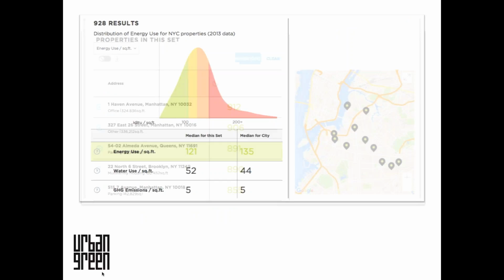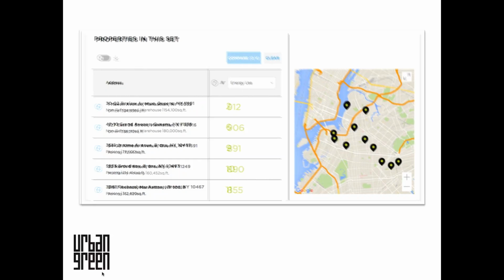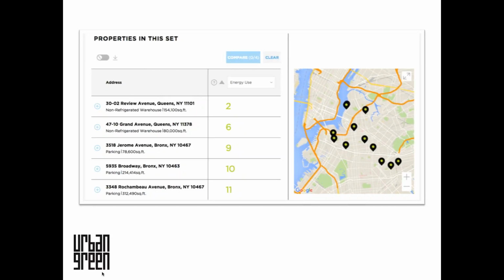And then you can start sorting through those buildings and seeing where they are. So in this case, we've sorted from high to low energy use. So this would be a way that a widget seller might want to access this data. So in other words, if you had a great new variable frequency drive and you wanted to get that out to these buildings, you would want to find the worst performers first and go sell your product to them. But if you're a greenie and you want to find the best performing building and that's where you want to live, you want to go from low to high.